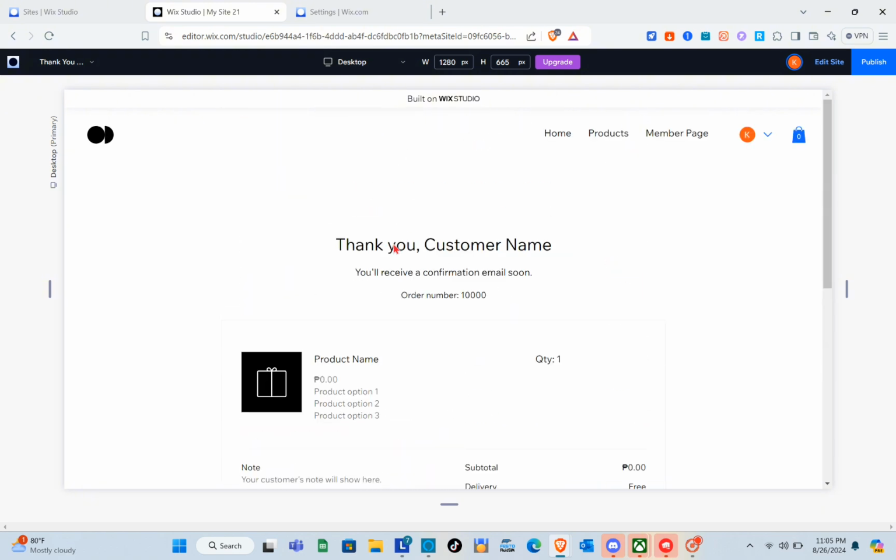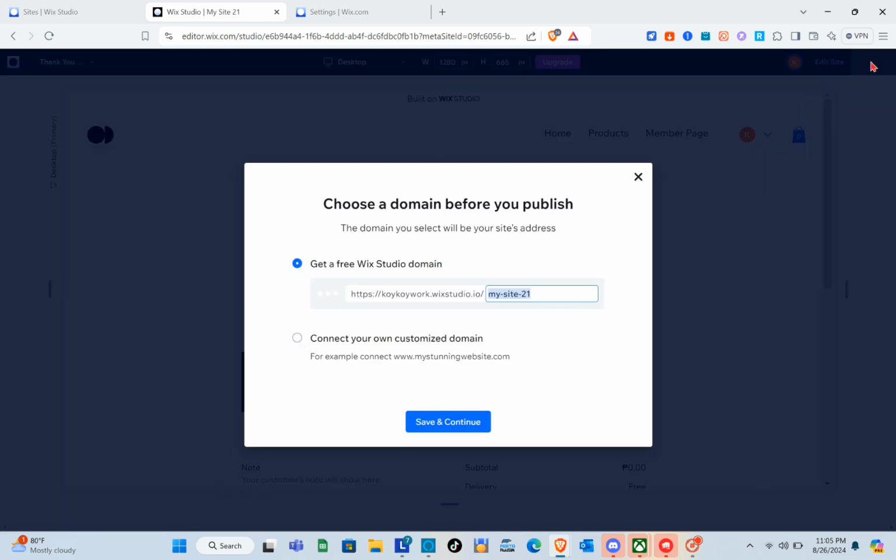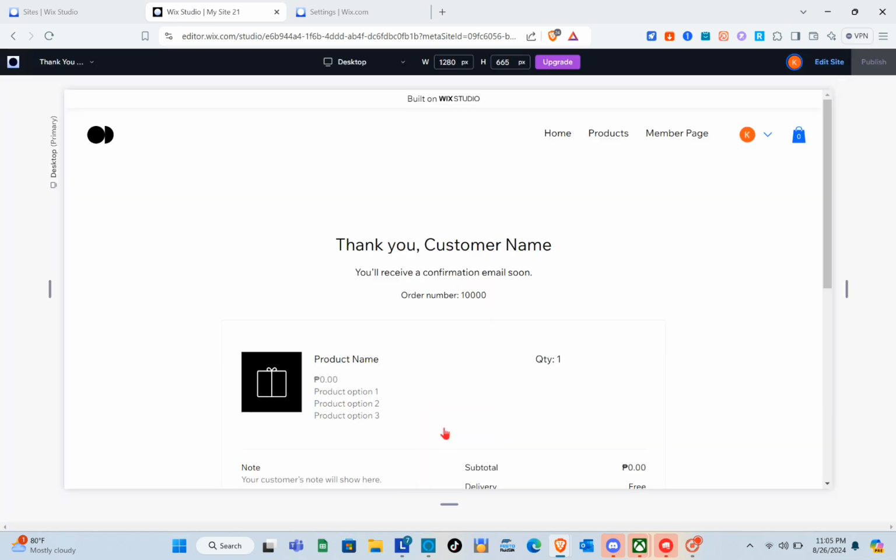Basically, Wix Studio is highly effective for creating an e-commerce website, especially for users who value design flexibility and ease of use. Its drag and drop editor allows you to customize your store's appearance without needing technical skills, ensuring that your site reflects your brand identity. Additionally, Wix provides essential e-commerce features such as product management, secure payment integrations, and inventory tracking, making it easy to set up and manage your online store.